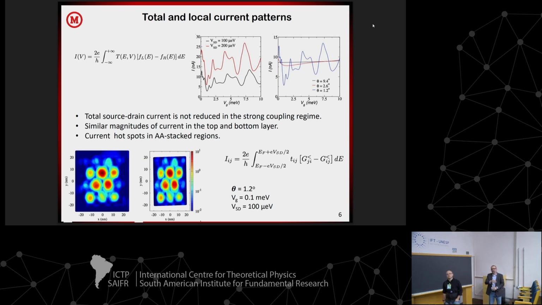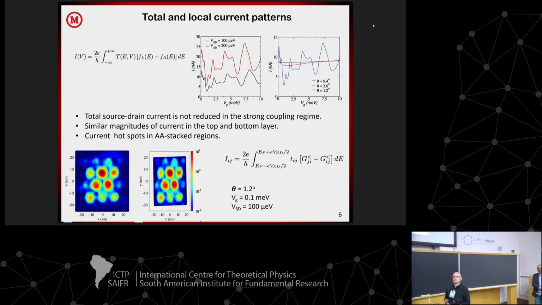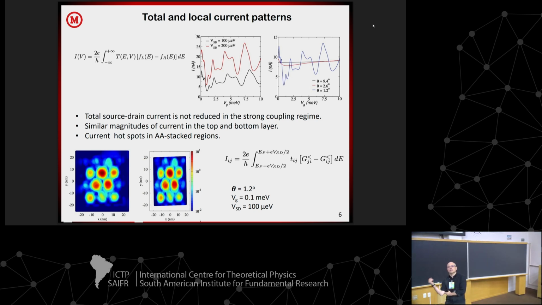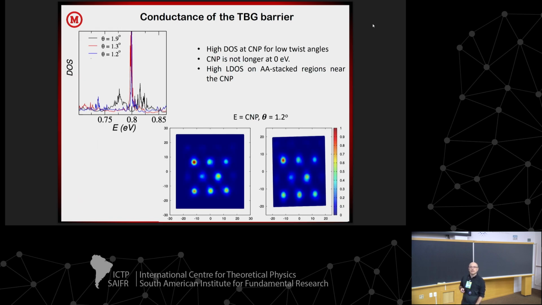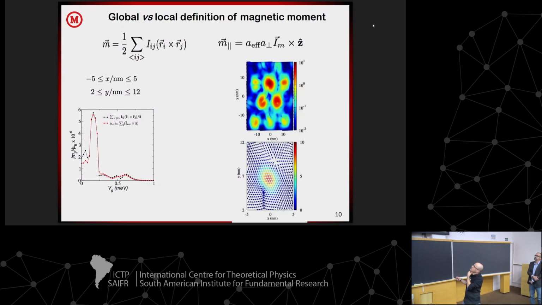Maurice. So these small angle configurations, are they actually stable, so they will stay? Yeah. If all degrees of freedom are free to relax, will they stay like this and not rotate back? No. What we observe is a smaller magnetic response. The value of the magnetic moment is smaller, but the regions continue to be localized. I can define AA stacked regions, even for the low twist angle.